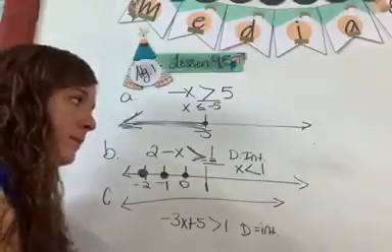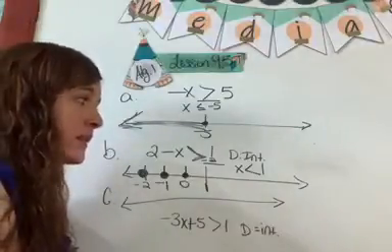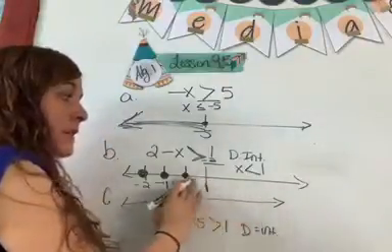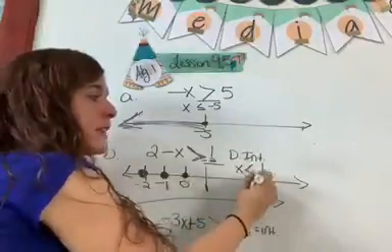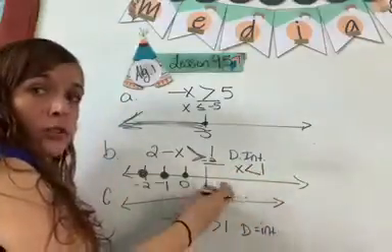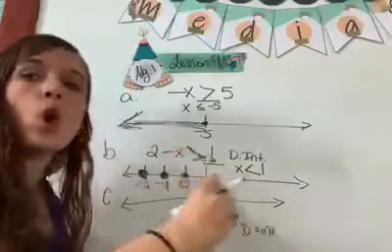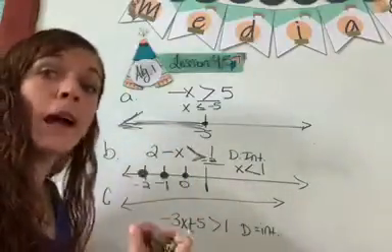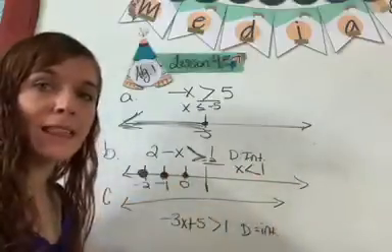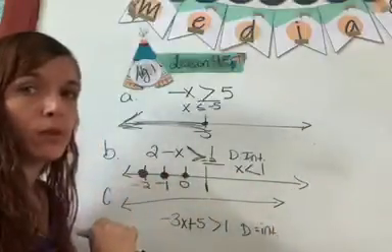Why? This is a weird one, so listen to my explanation. It is only integers less than 1. And because there isn't an equal sign here, it is not including the 1 at all. So yes, you can put the 1 on your number line, but no circle goes there because you cannot include the 1. You have to start at the first integer less than 1, which is 0.